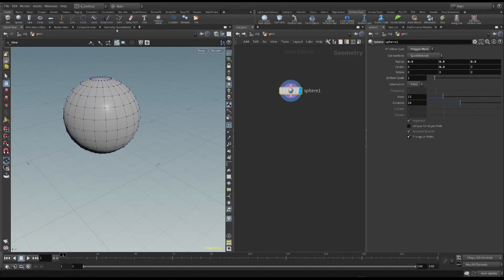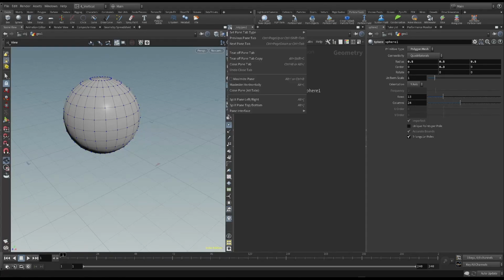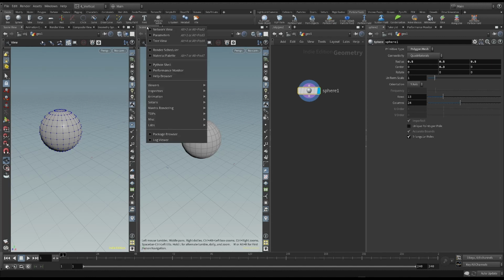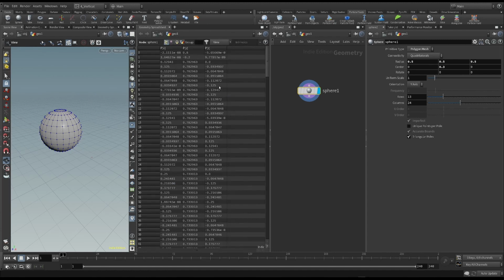We can open both the 3D viewport and the geometry spreadsheet at the same time. Select Split Left-Right by clicking on the arrow in the upper right corner. The viewport type here is Geometry Spreadsheet. As we discussed in the introductory course, this panel provides information on each of the elements that comprise the object.